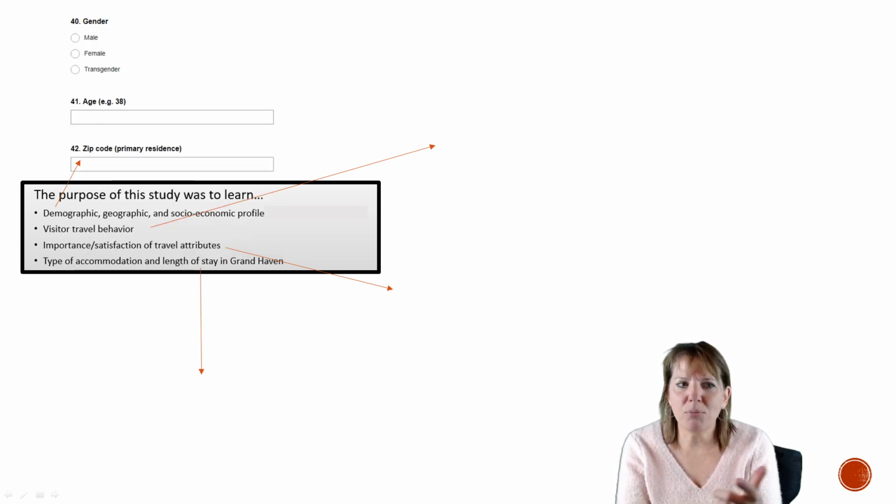Your first objective may have been understanding the profile of respondents. So I would take every question you asked that related to that. In this instance, there's 3. I took those 3 questions and I organized it there. And I know I'm going to use those 3 questions' findings to answer that objective.